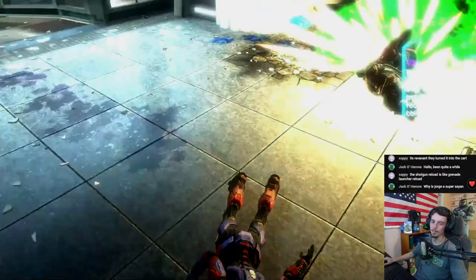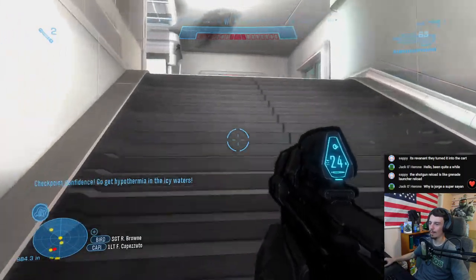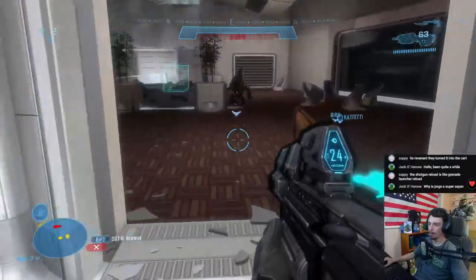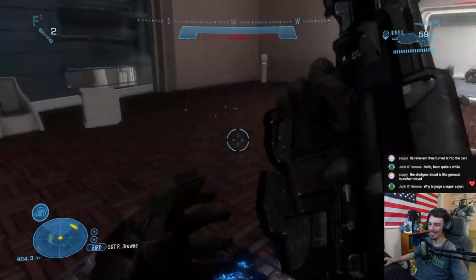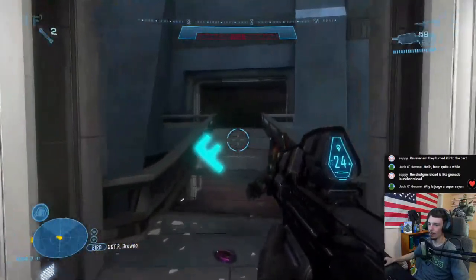Why is George Super Saiyan? He had this friend, kind of a short guy, but he had this friend that died, and he got really angry. That's why. You know, foreign planet and all that. You gotta watch out.